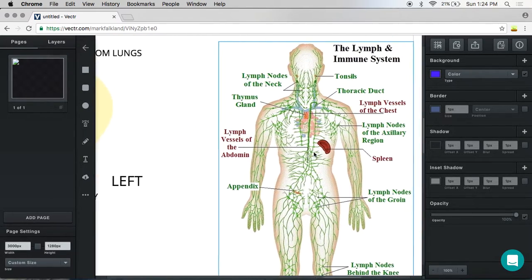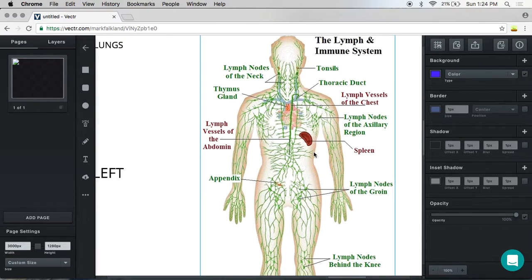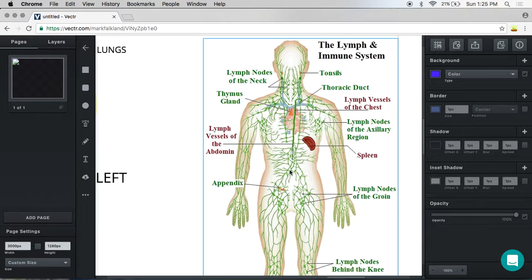So finally, just got a diagram here that we're not going to go into much, but just to show that this looks like a system of veins or blood vessels, but actually it's lymph vessels. So we have another whole network of vessels that carry around lymph tissue, and especially they carry around different white blood cells or different cells of the immune system, basically. So the immune system itself is a really big topic.